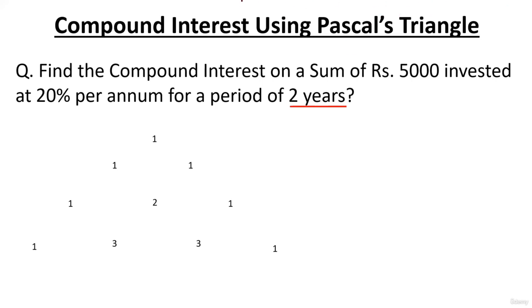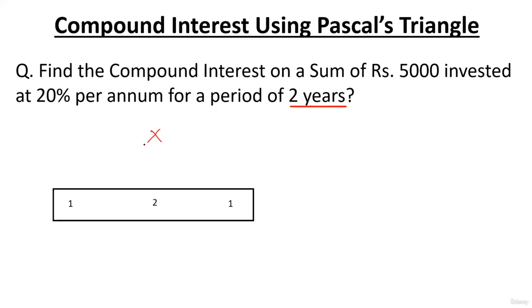We remove 0C0, but that's of no use to us, right? We remove this 0C0. Okay, so which is the second row? This one, right? 1, 2, 1. Okay, so what we do is we know that the rate of interest is 20%, and the principal is 5,000, right? So this 5,000 principal we write below 1. Okay, 5,000 is done. Now the next step, guys: we take 20% of 5,000, which equals 1,000, right? And next we write this 1,000 beneath this 2. Again we take 20% of 1,000, which is 200, and we write it beneath this 1.